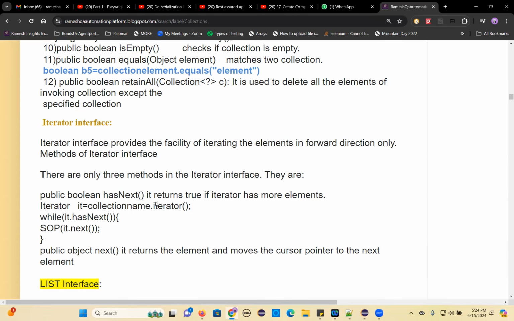That will be fetched and stored here, and it keeps iterating from the first element to the last element. That is the iterator interface. Any questions on collection methods? Iterator methods are very crucial.